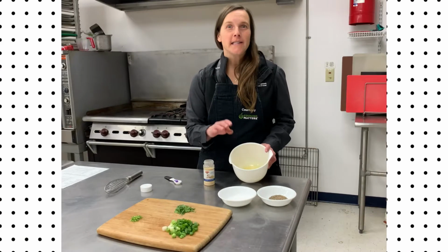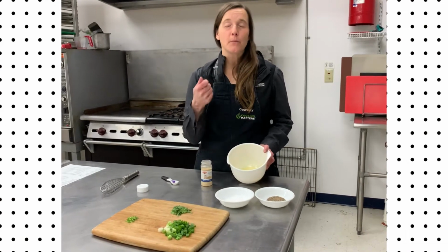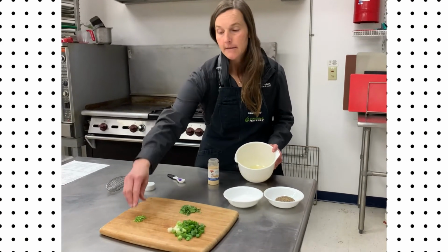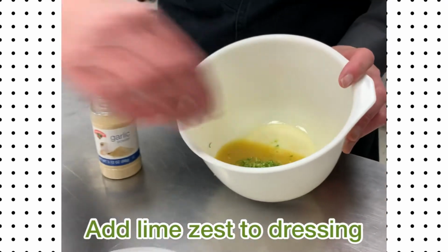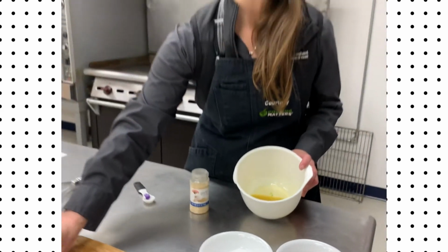To finish our dressing, we're gonna add a few simple things to make the flavor really robust. That includes the lime zest that we had from earlier that I prepped. So that is the zest of 1 lime. That is only the green outside part of the lime.